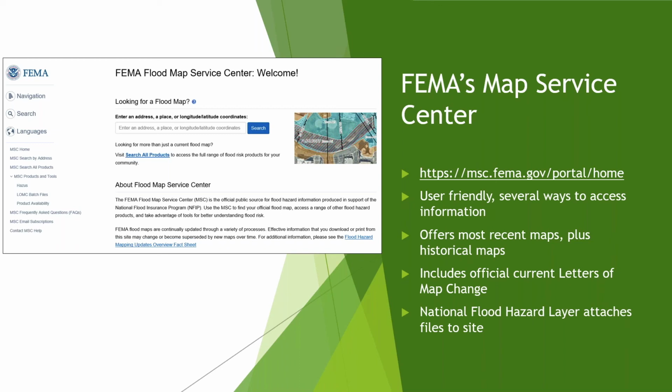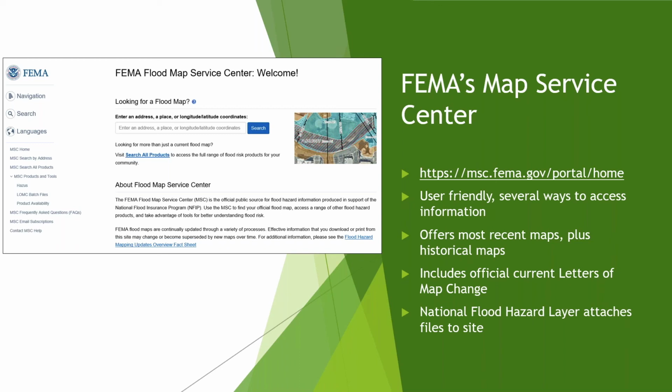The map that you'll be taken to when you put an address in is the current effective map at this time for that site. But the site does also contain historical maps. You could put an address in and find a historical map. And then also it contains folders that have files, that have documents that are the letters of map change that we're going to be talking about.